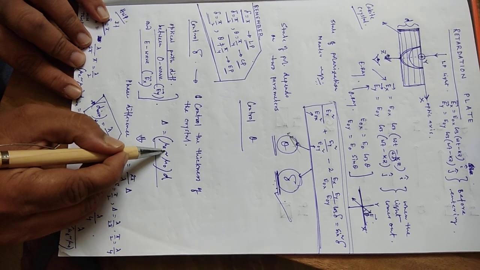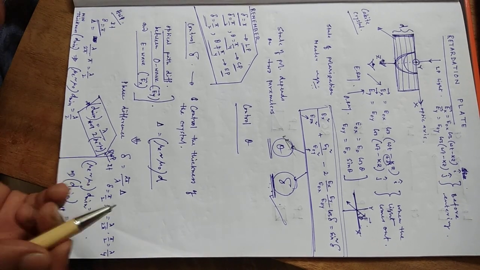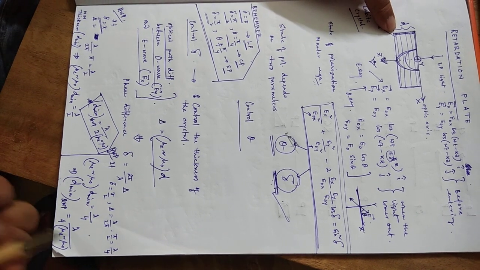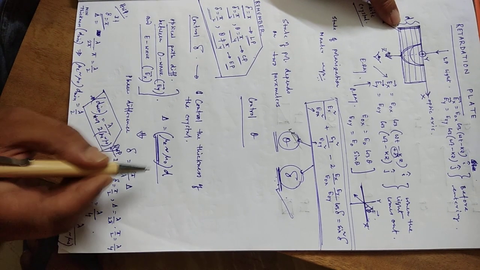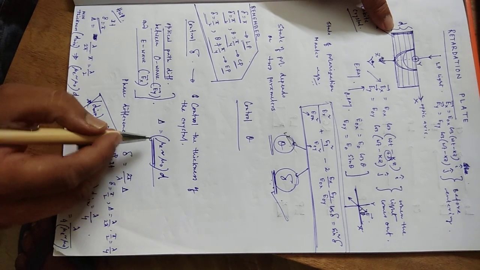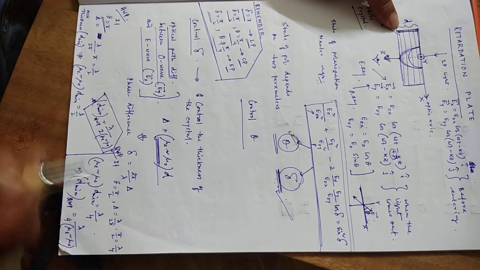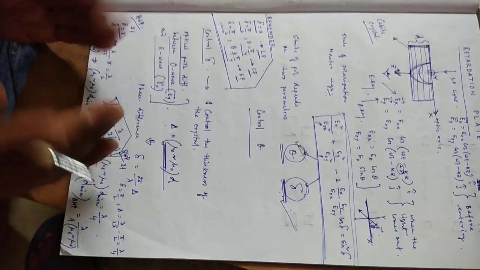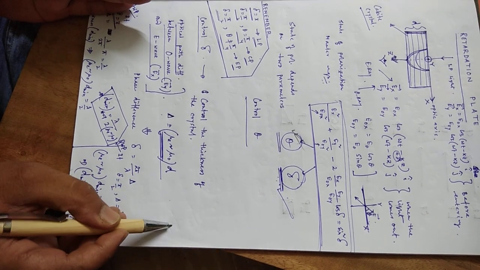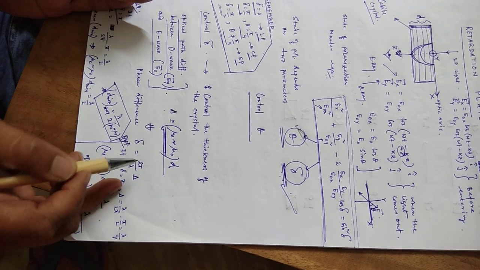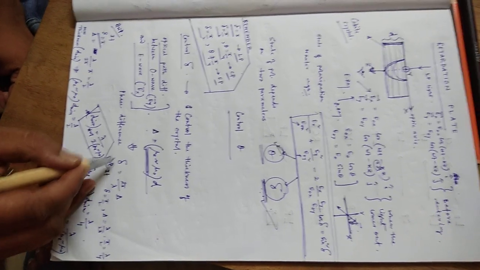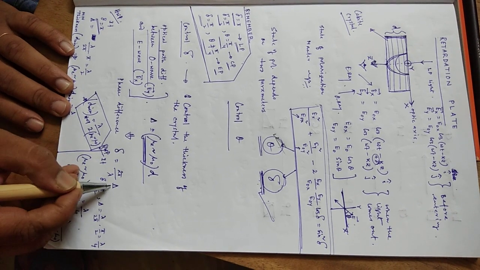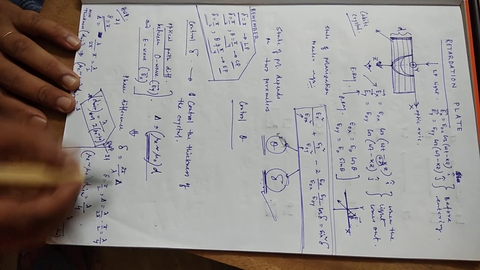Why did we take the difference? Because we can take an optically positive crystal as well as an optically negative crystal. So this should be a positive quantity, the optical path difference. Now if the optical path difference is known, how do you calculate the phase difference? A 2 pi phase difference corresponds to lambda of optical path difference. So if the phase difference is delta, then delta is given by 2 pi by lambda into capital delta. Okay, so this is simple.